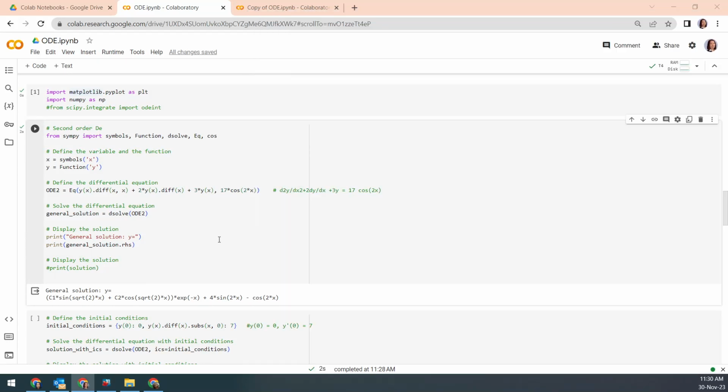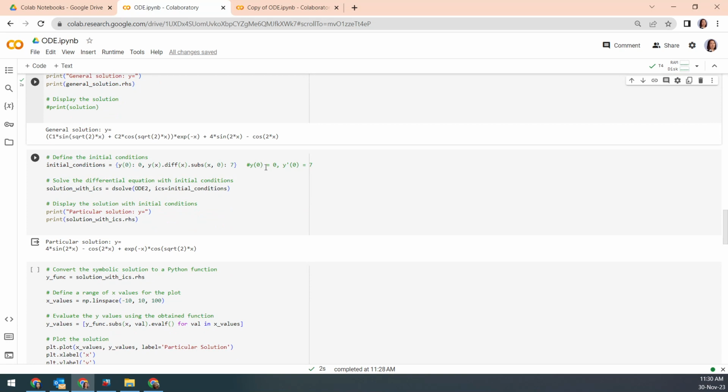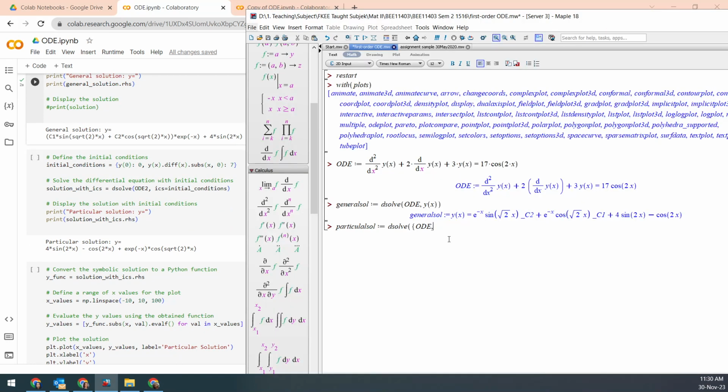Okay, let's say what are the initial conditions given. Okay, y(0) equal to 0, y prime(0) equal to 7. So y(0) equal to 0, and then y prime will be dy 0 equal to 7. Close the curly bracket and then close the round bracket.